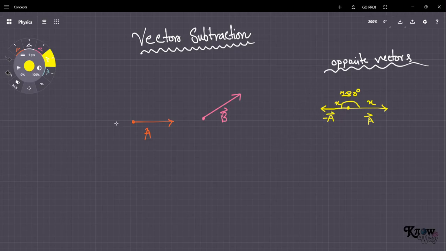And we'll use this theory right over here. So just at the initial point, but 180 degrees apart from it, you just remember it's going to be 180 degrees apart, we will draw of the same magnitude. This is R, this will also be R, a negative of A vector. Okay, now we can do our vector subtraction.